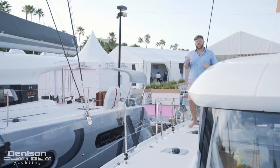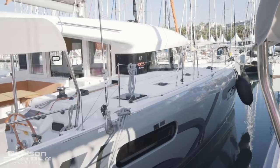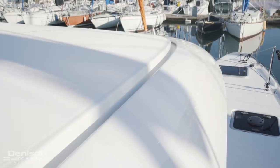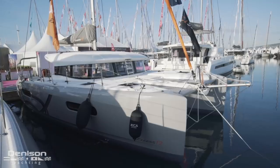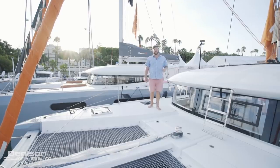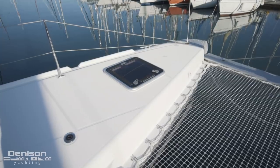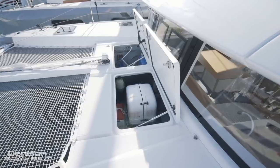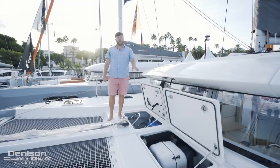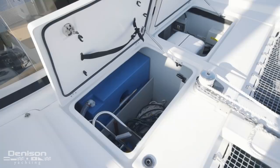Let's go ahead and check out the foredeck before we make our way into the salon. For a 12-meter boat, this weather deck is exceptionally wide, and there's also an integrated grab rail on the brow, making it very easy and safe to walk up forward. One of the issues with most catamarans under 40 feet is the lack of storage — that's not the case with the XS-12. Port and starboard, we've got nice large fore peaks, and we've also got two nice large lazarets in the deck. This boat is equipped with the factory generator located in the port lazarette, with still plenty of storage around it. Over on the starboard side, we've got a nice deep locker.